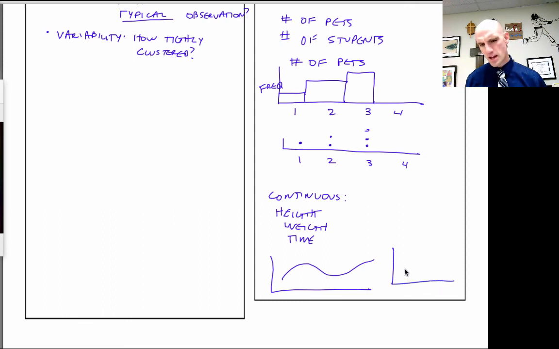Common data displays that we see this fall into, you'd have something that looks like this, and you have like the mean age or the median age. Okay, so when we look at this data, these are the types of displays that we're going to look at in the coming sections. And so it's important when we break down data to understand where it falls. Is it categorical in nature, or is it quantitative in nature? That's going to allow us to use certain data displays to model it, but also to help us understand what's going on with these displays, what's best for it, and how does that help us interpret the data and what it's saying.